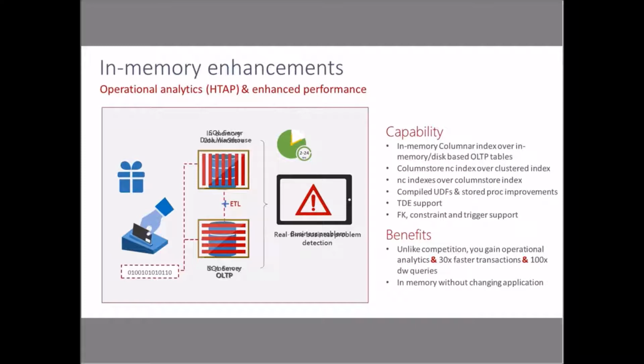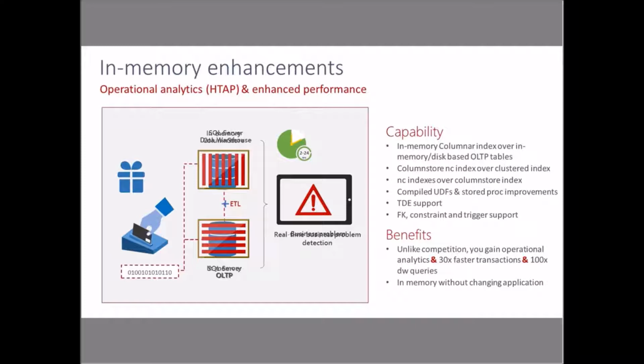Okay, so the capabilities here are straightforward: an in-memory columnar index over in-memory and disk-based OLTP tables. Having everything in memory yields a great increase in performance. And with column store indexes especially, they often compress the data, and I'll demonstrate this in my demo later on. Compressing the data at the index level means less data being used, which means more memory being left over for other features and functions. It also means less reading involved. If the data is compressed and I have fewer blocks to read, I get better performance in the end.